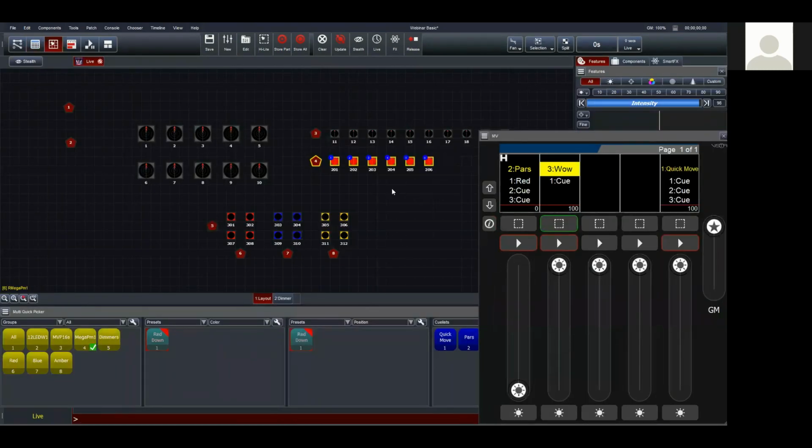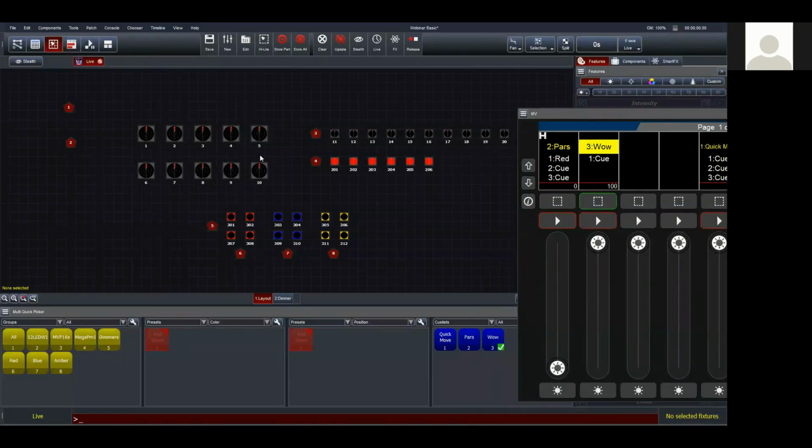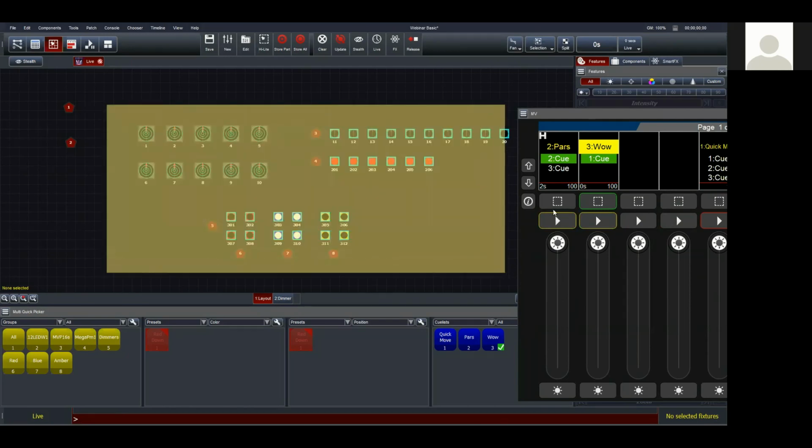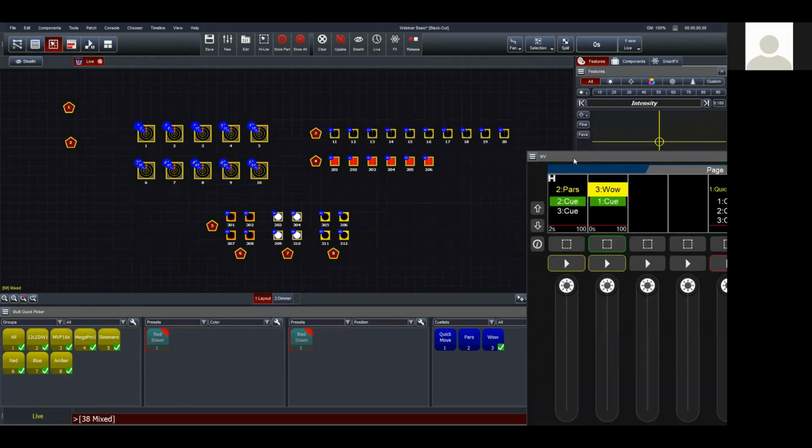Now, what store part also didn't do is it did not clear the programmer out at all. So I'm still playing this through. And it's important to know these types of things, because if for some reason I have a cue playing like this, and I also have something in the programmer happening, I could easily mistakenly have everything selected, and turn them down.